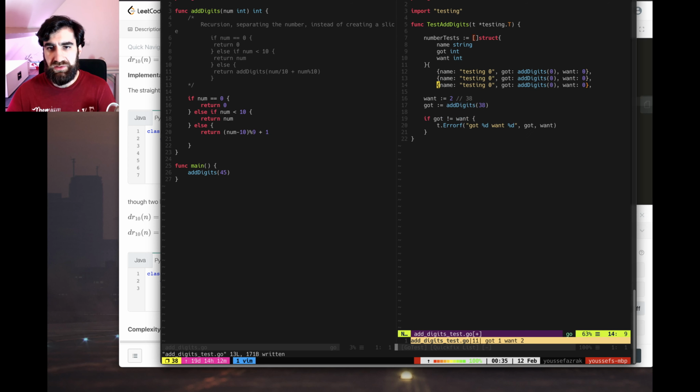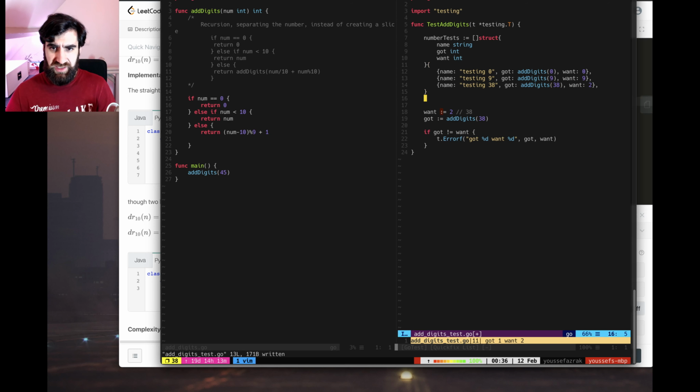Let's copy those. And here, what do we have? We test 9. I'm testing a single digit basically. I chose 9 because it is a single digit, but it is also divisible by 9. So we call the function AddDigits with 9, and what do we want with 9? We want 9, obviously. And now we test, I don't know, 38, and here we replace with 38 and we replace with 2, right? This is what we want.